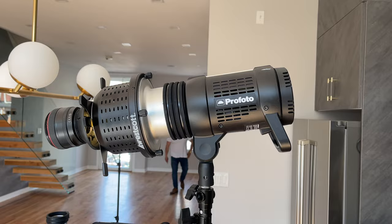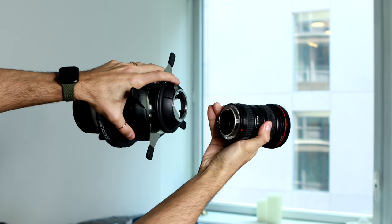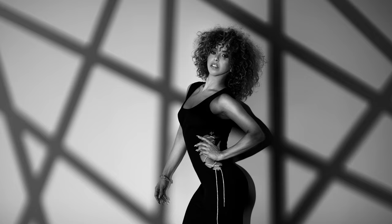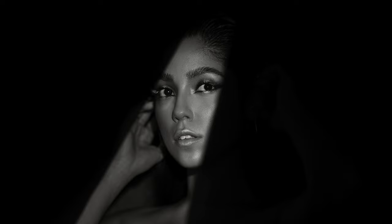The third reason I like the Optical Spot is the ability to use different lenses. The unit already comes with one lens, and the manufacturer also made another lens so that you can project the light wider. But if you have Canon EF lenses, then you open a whole new level of possibilities.